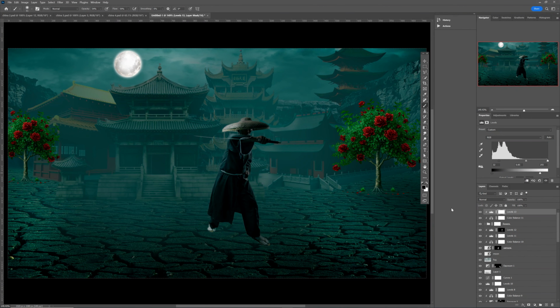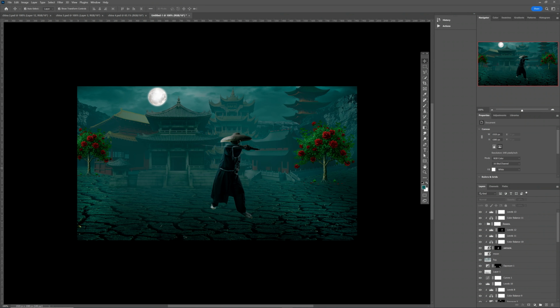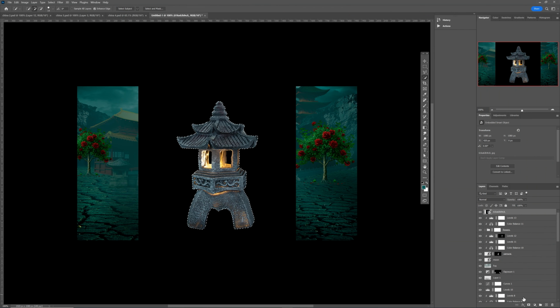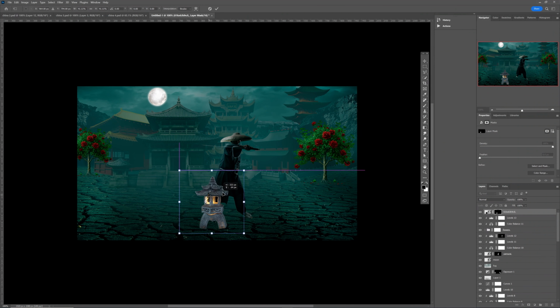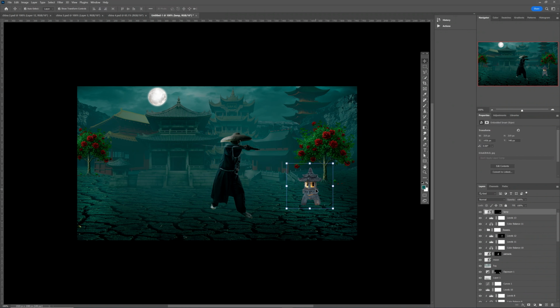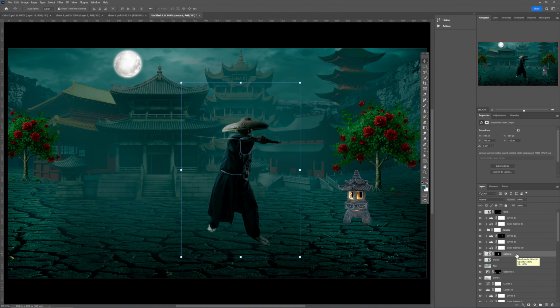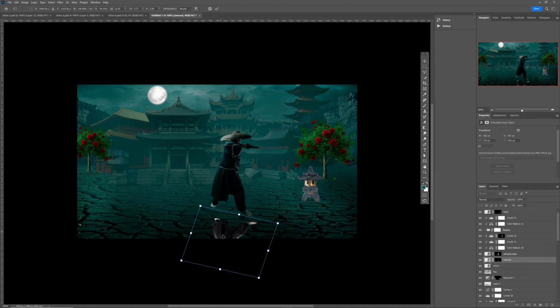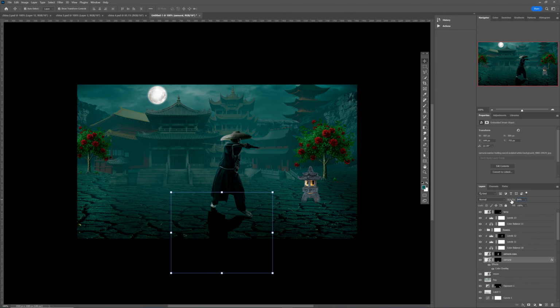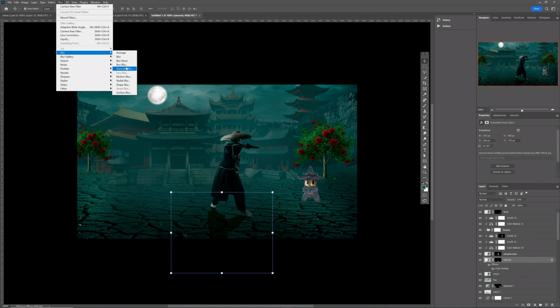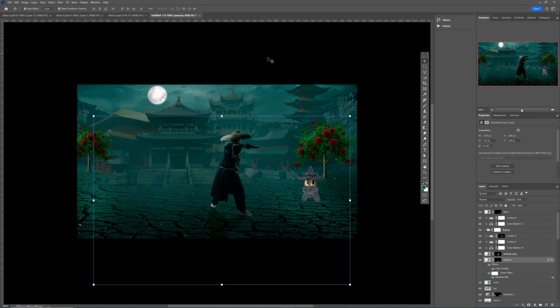I brought this lamp right here and I try to place it in a way that is going to fit. Once I'm done, I try to add it to the background as well and blend it. And I add shadow to my warrior, to my samurai, just to make it more realistic. There are many ways you can create shadow, but this is one of my favorite ways of doing it. I also add a blur filter to remove the sharp edges.